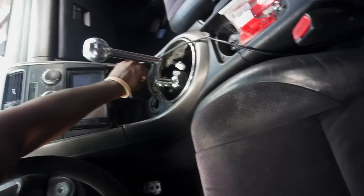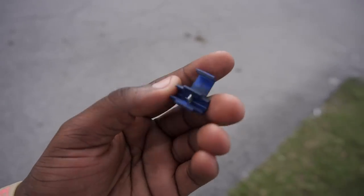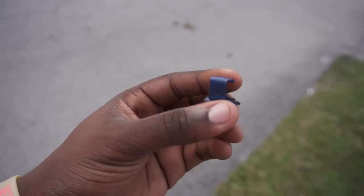Another part of the video that got lost somewhere in the footage is how we actually got the car to start up. Of course, when you swap it to manual, the car is not going to start up unless it's in park or in neutral. So the plan was that we were going to tap the two wires on the harness on the transmission so we could get the car to start. Let me show you what we were going to do. We're gonna use this right here to bridge the two wires, but that ended up not working.